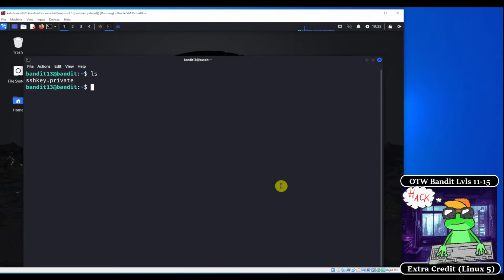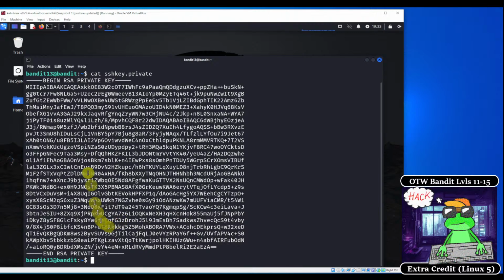So if we read this file, this is an example of an SSH key. So it's basically a long string. This looks like a base64 encoded string. And what we need to do to log in using SSH with a key is we need to have the key located in the directory where we run SSH from. We're going to use the presence of this file instead of a password to log in.